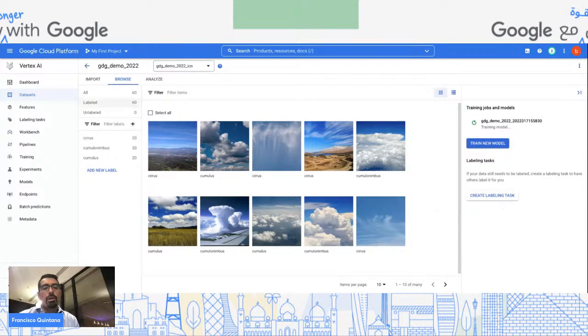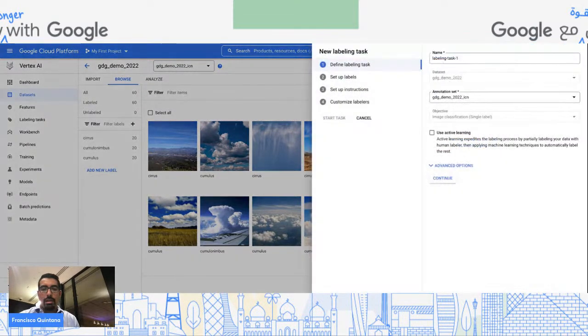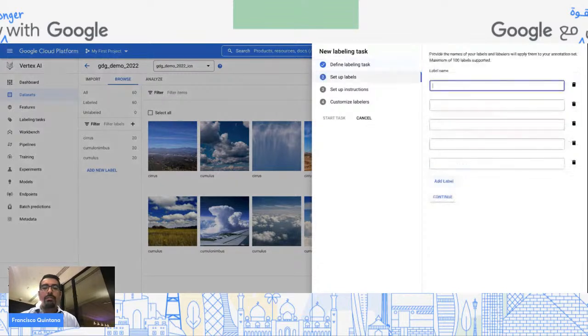So generally with AutoML, it will actually do about a 90-10 split. So 90% of the data will be used for training, 10% will be used for testing, but you can play around with this and move it around. But one of the great things to do is that you can actually create a labeling task. And what it will do is that anything that it finds unlabeled, you can actually label yourself, or it'll label itself. So it will try to recognize, hey, I think this is that. And it'll label it for you, and you don't actually have to do it.